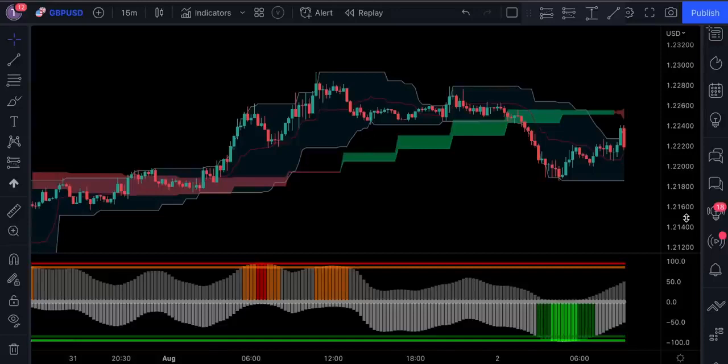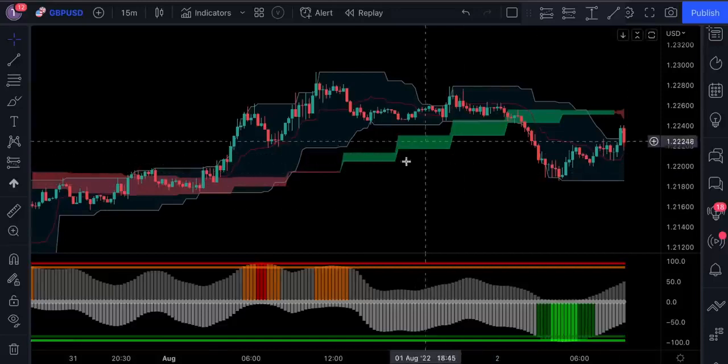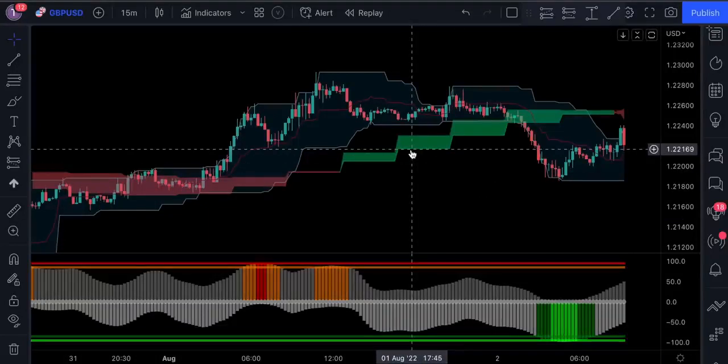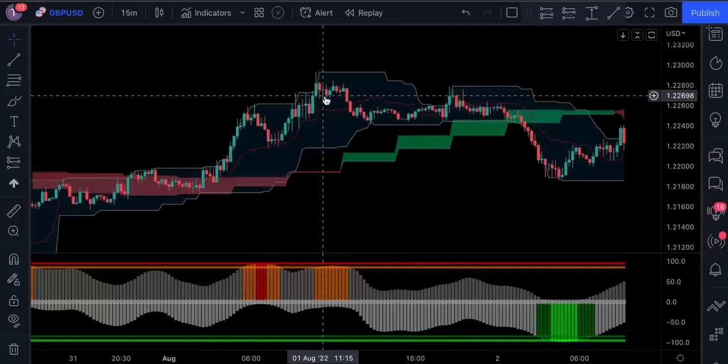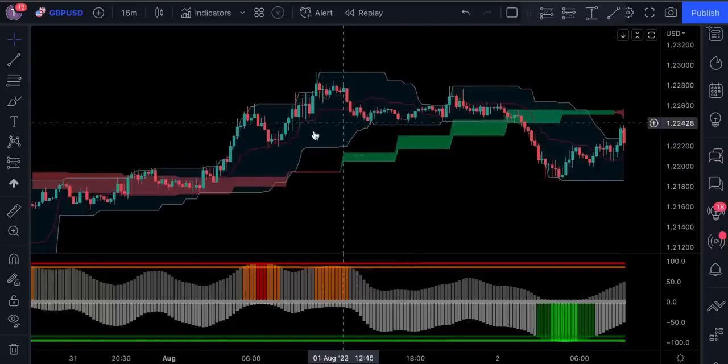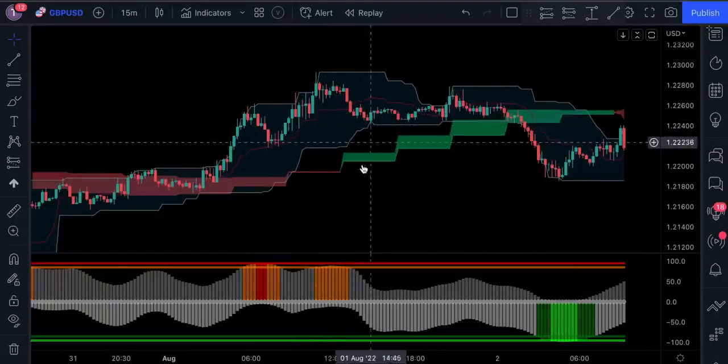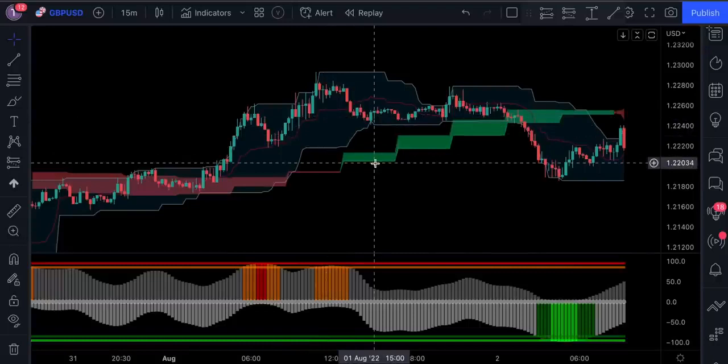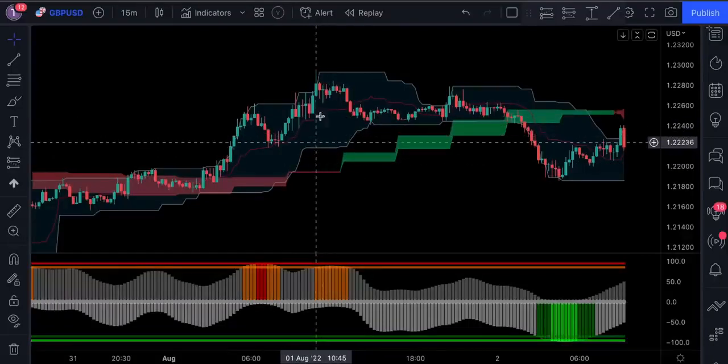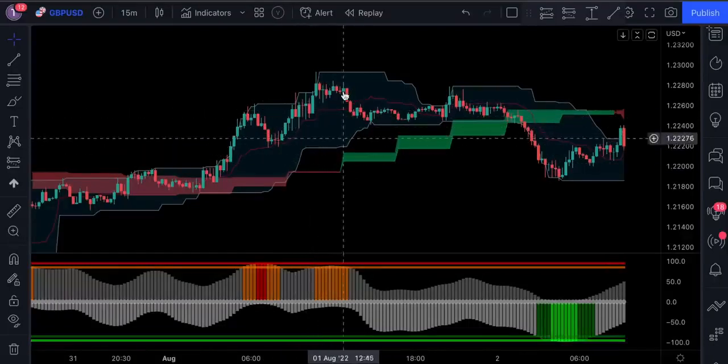Alright, now let me briefly explain how these indicators work. First, let's start with this hold trend indicator. This is a lagging indicator that helps traders identify the overall market trend. It looks something similar to Ichimoku cloud and Bollinger Bands. We see it consists of the cloud that changes color depending on the trend direction, and the bands that help traders identify the overall volatility in the market.